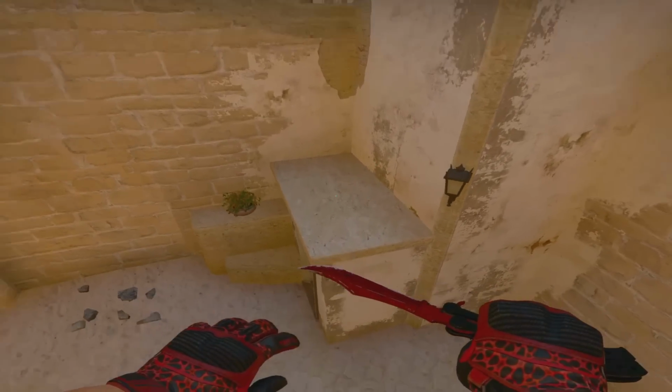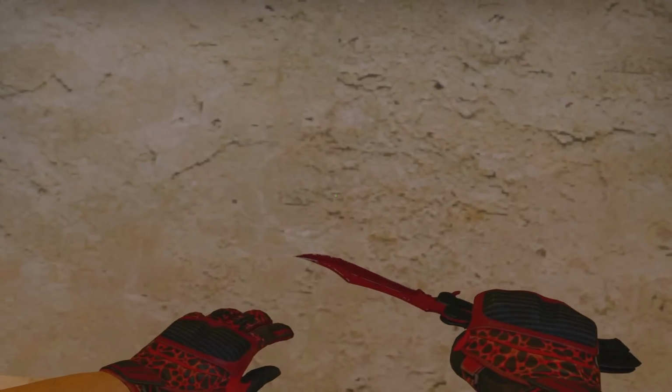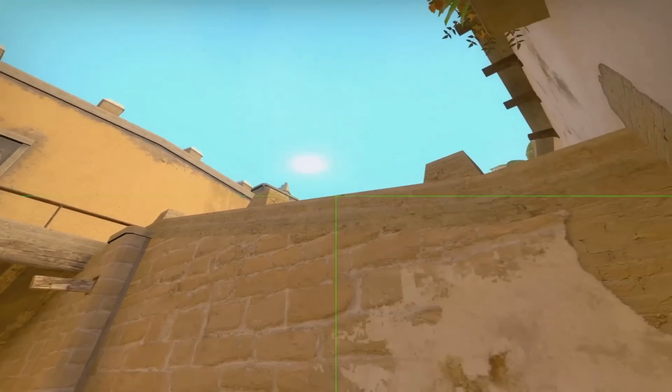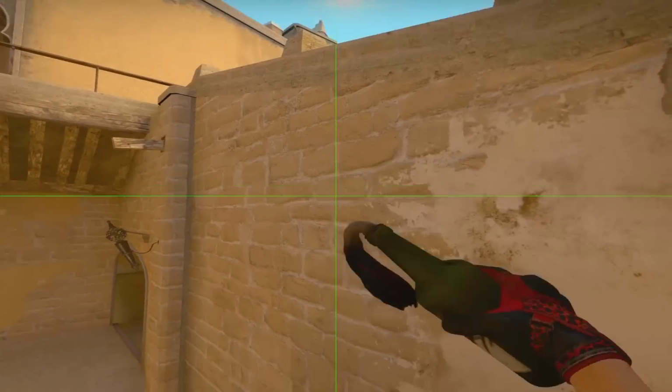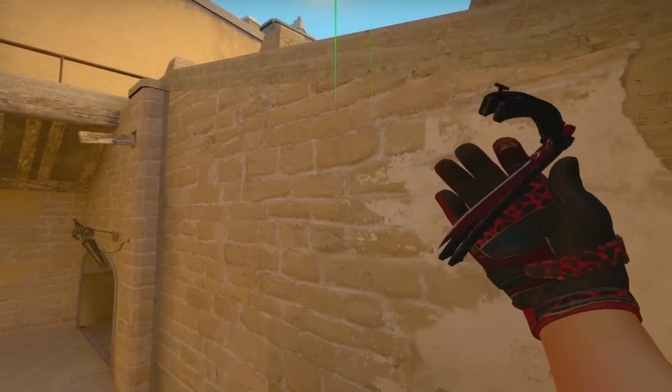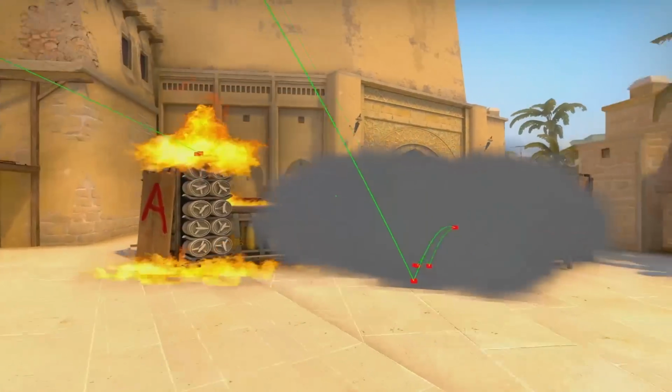My friend Digital here will show us what the smoke and molly combo looks like had the molly landed, and you'll see here he's gonna jump then throw the molly after jumping. I also want to give a shout out to my friend Nasty, who also provided me with the same information. Thank you to both.